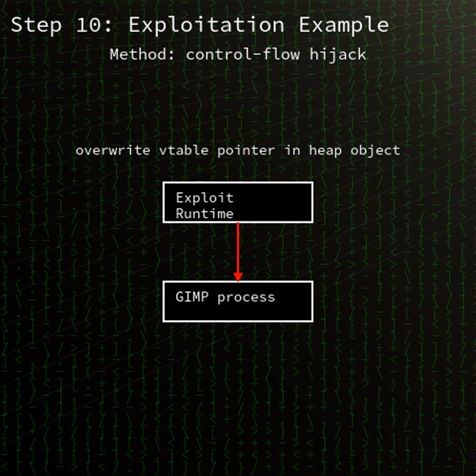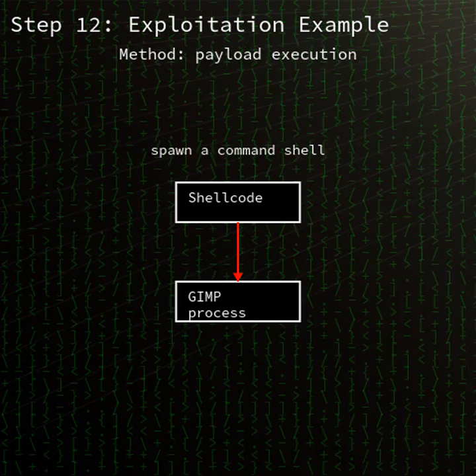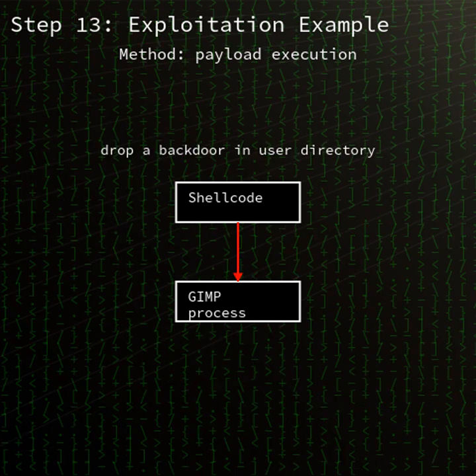The root cause lies in improper validation of the length of user-supplied data when parsing HDR image headers. GEGL allocates a heap buffer based on an expected size, but does not verify that the incoming data actually fits. An attacker can craft an HDR file with oversized fields, overflow the buffer, overwrite adjacent memory, and hijack control flow. Successful exploitation can spawn a shell or install malware under the privileges of the GIMP or GEGL process.